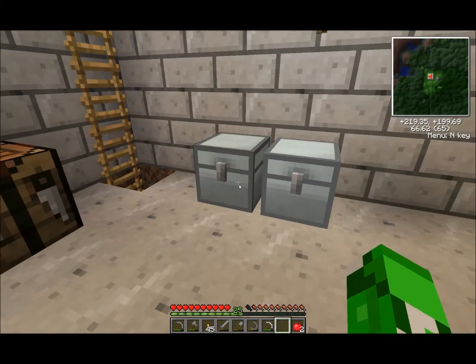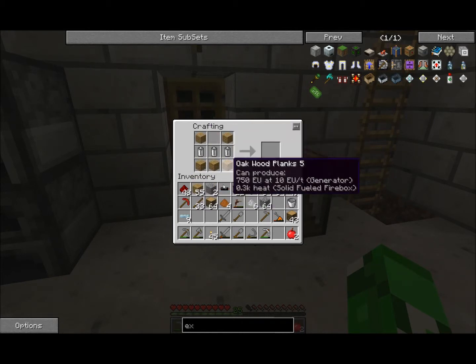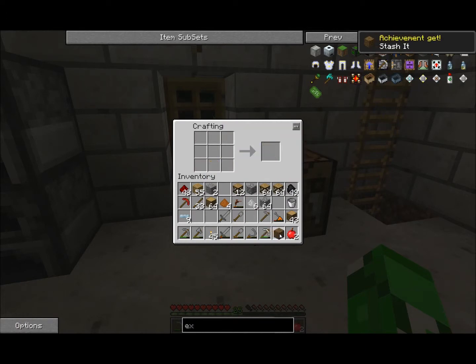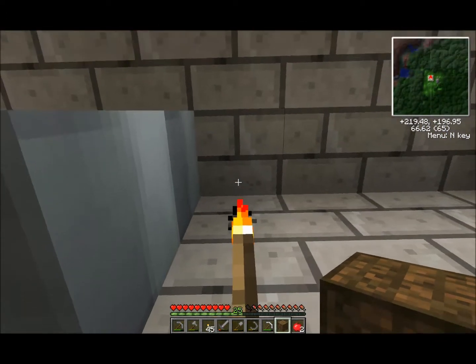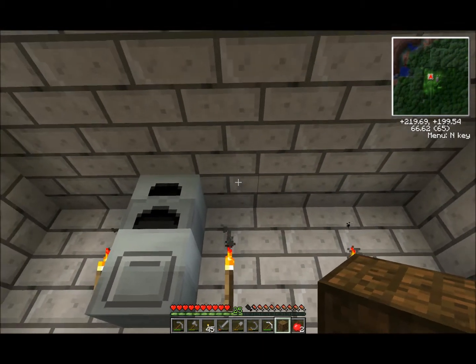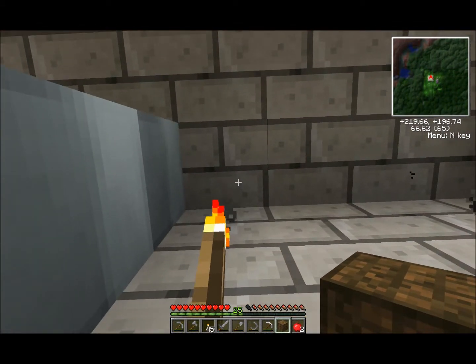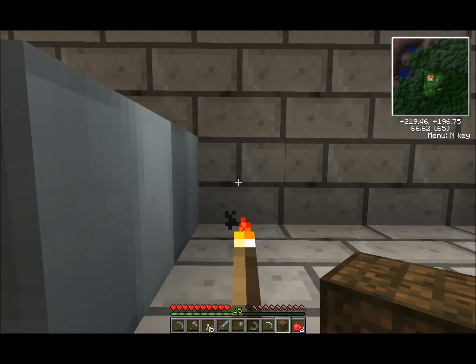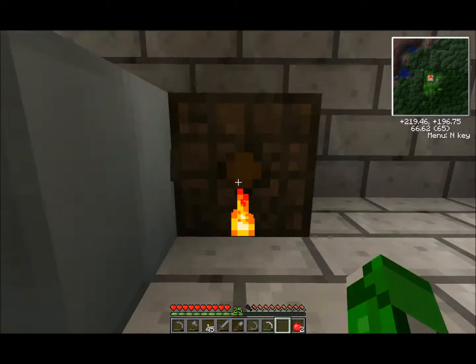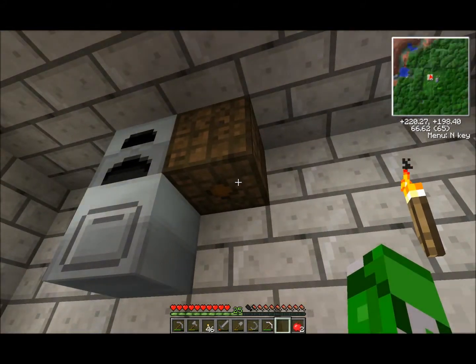So here's what you do with the bat box for the batteries. Let's go ahead and do this. You put 3 batteries, planks like so, and then a copper cable on top, and you get a bat box. Now what I want to do here is I want the output facing down. When you first place the block, if I place it right there, the output will be facing me. I want it at the top next to the generator, so the generator will place its power within the bat box. And I want the output coming down, that round orange circle there. So all the other faces are inputs, and that's the output.